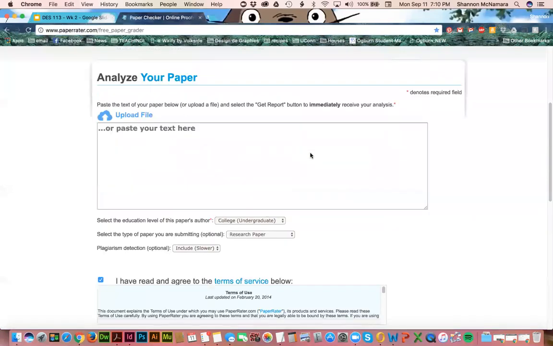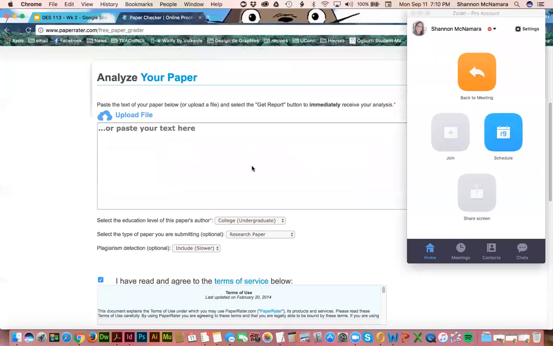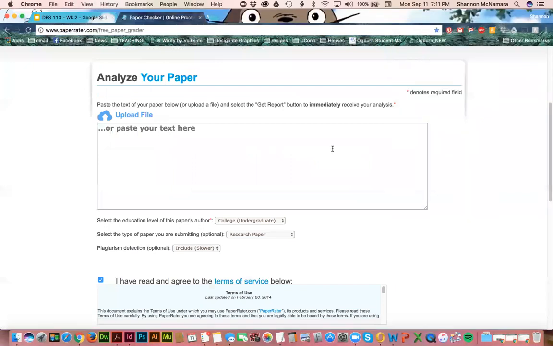This is what I will be running your papers through. I have the paid version of this, so you can only do it so many times, I think, in so many characters on the free version, but I have the paid version, so let me know. Just send me a message if you're having trouble running it through Paper Reader.